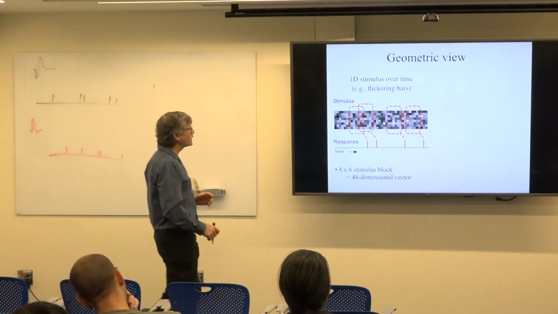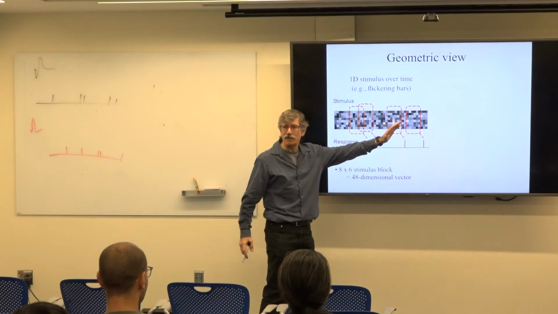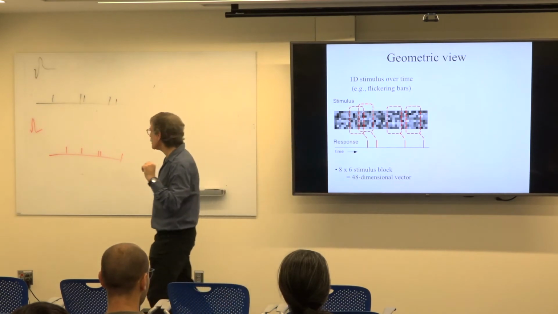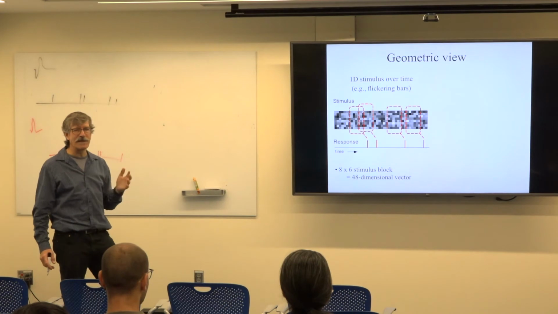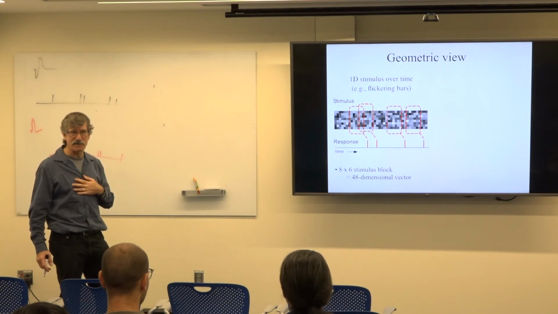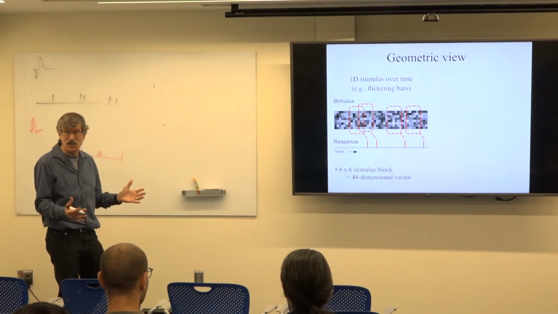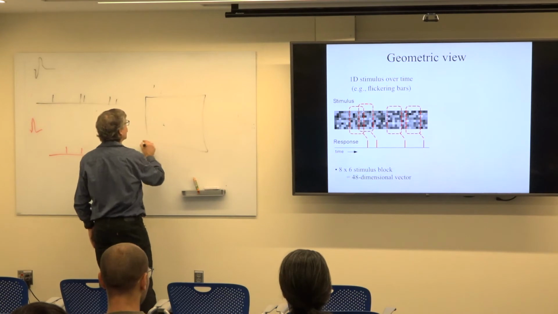My movie is going to be a bunch of pixels. The pixels will have gray values, and the gray values will change over time. So at any given time, I have 1, 2, 3, 4, 5, 6, 7, 8 pixels. And suppose this is a V1 neuron that I already know is orientation selective, and it prefers vertical stuff. So I'm going to give it vertical stuff, but still try to learn more about it than just that it likes vertical. And so my movie is going to consist of frames that look like this.